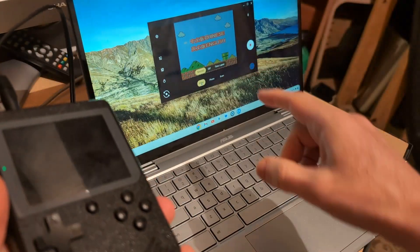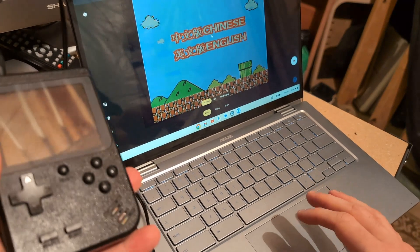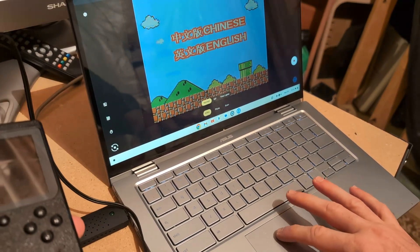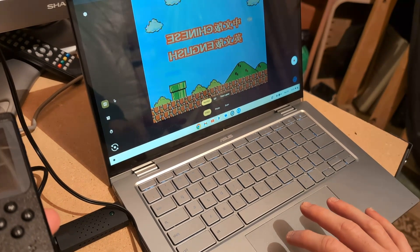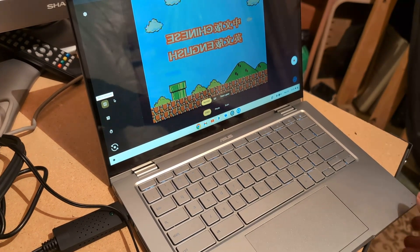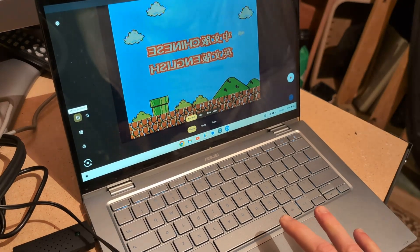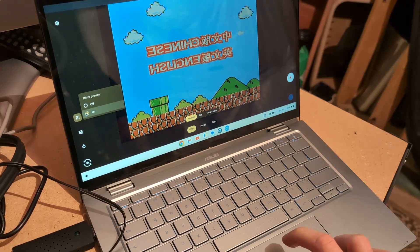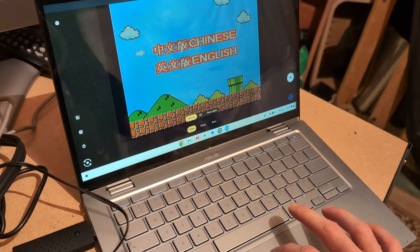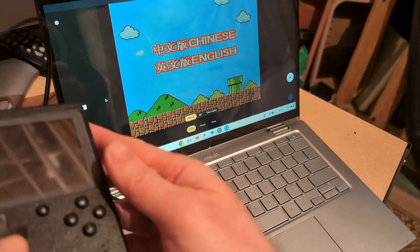We've got video — look at that! One thing: if you see a reversed video in your camera app, it's because the webcam tries to show your portrait in mirror image. So you've got to make sure that setting is off, and if there are any other enhancements, you can turn those off too.